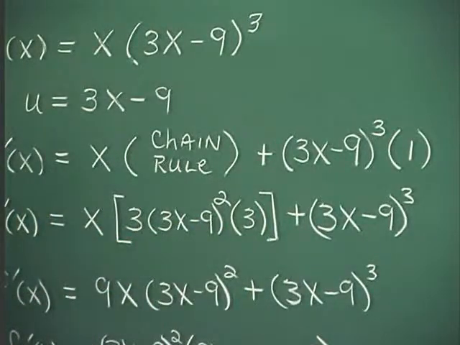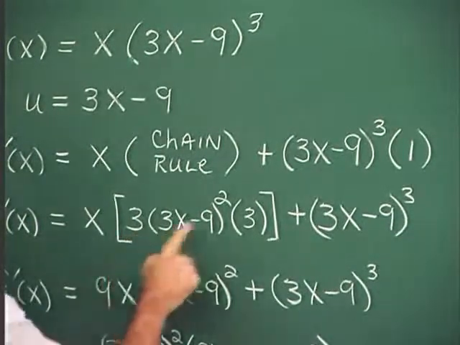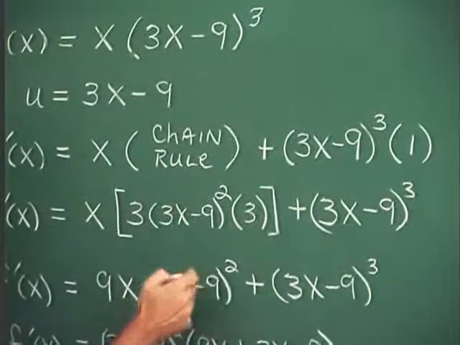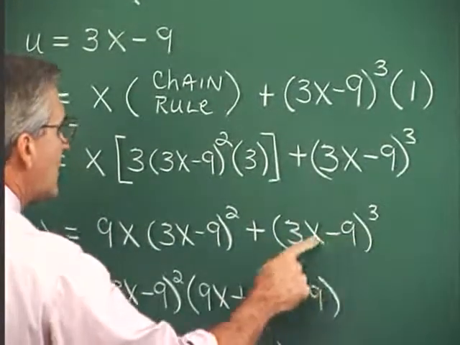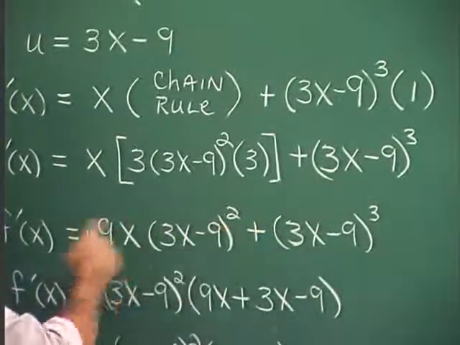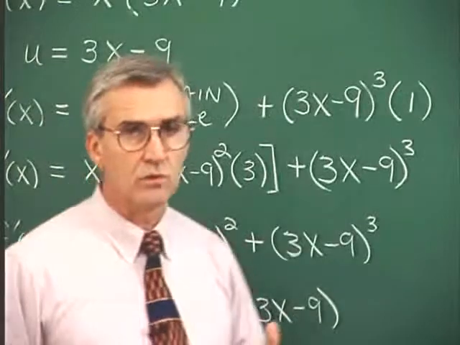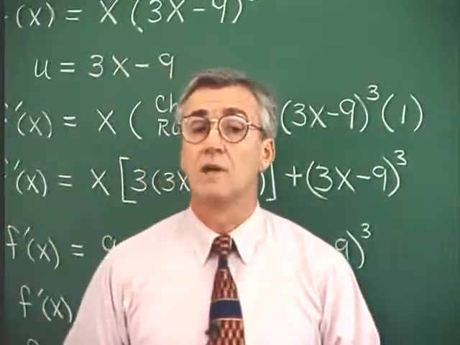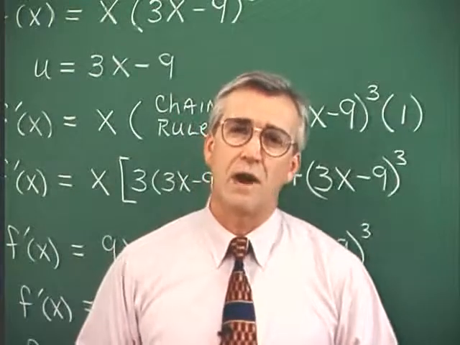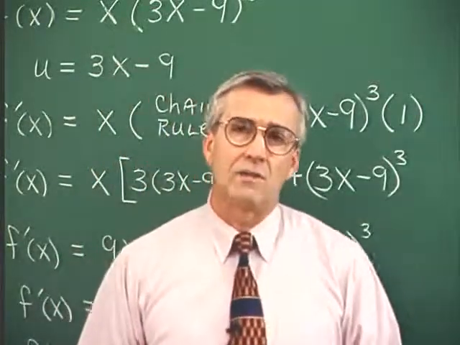Now it's a matter of cleaning up, and there's a lot of work to do in cleaning up on this problem. We have 3 times 3, 9 times x, 9x, and I brought down this part, and then over here I've just brought down this. Now your teacher may say, well, it's okay to leave the problem like this. We're just concentrating on how to use the chain rule and the technique for that, and we've accomplished that at this point in the problem. Other teachers might say, well, you need the practice in the algebra manipulation, so we need to take this a bit further and simplify it a little bit.